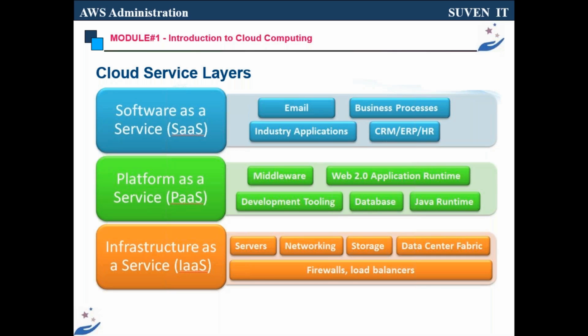Platform as a service means middleware like databases and all come into this platform as a service model. Software means you can directly buy the software. Software as a service means you can buy the service and use the software. That is the software as a service model. So you need to understand on which layer you are working. We are working on both platform as a service and software as a service models. I will explain both the services.